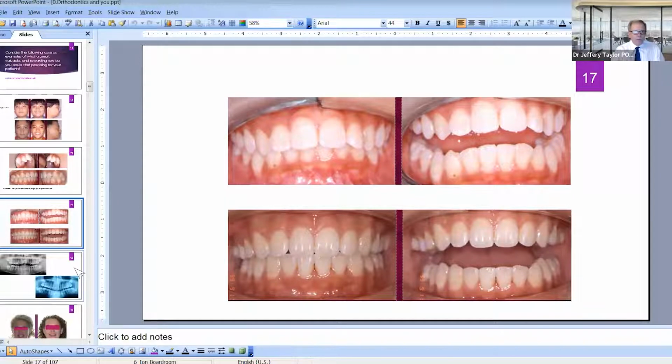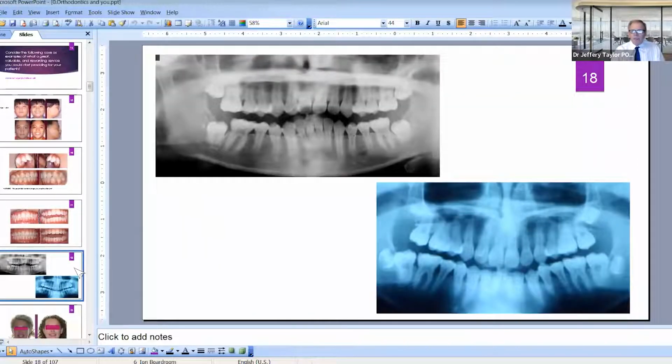And let's see how we did with the roots. And did the roots get in pretty good alignment? Yeah, everything looks pretty nice down the whole side. The lower sevens aren't in yet. The 8s need to go away so we can get those 7s in. So he's probably like 14 or 15 by formation of the cuspids down there. I'm sorry, the wisdom teeth.